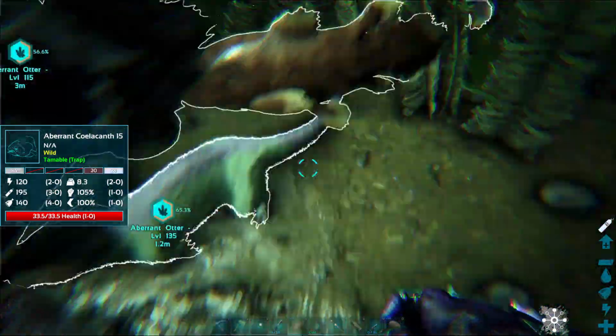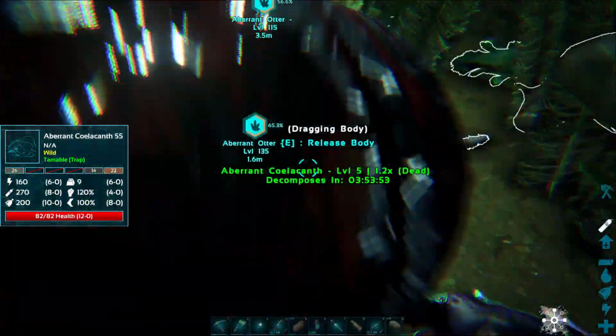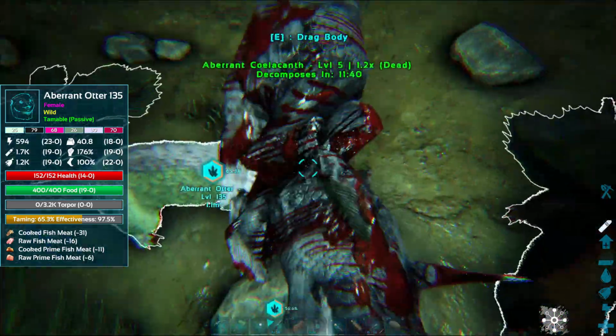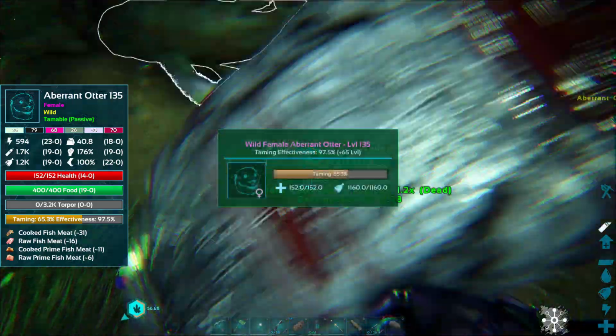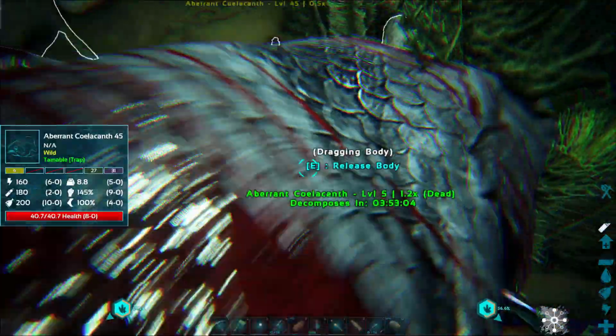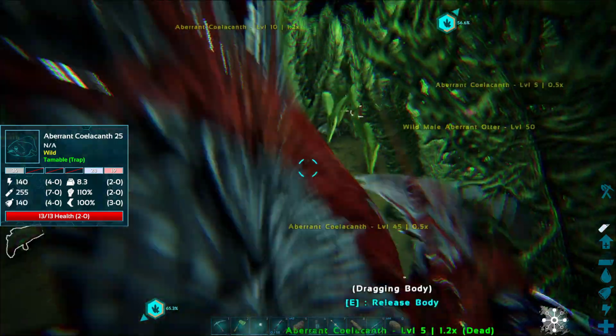Alright, so let's try this again. And I don't even know the purpose of the otters, guys. So if somebody watching may know the purpose of the otters in Aberration. I don't know. They're aberrant otters. I don't know if they take radiation damage or not. I wouldn't take them down there in the radiation zone anyway. I'd rather a light pet on my shoulders.